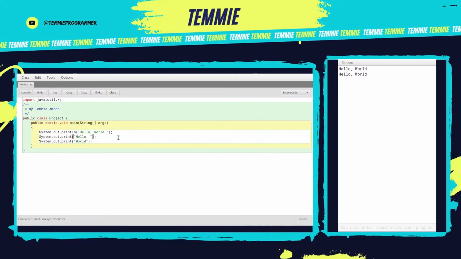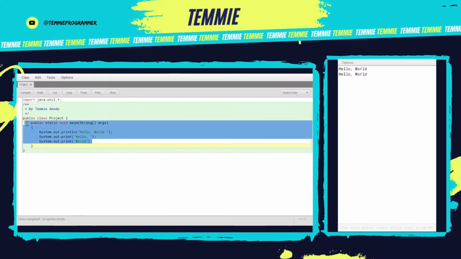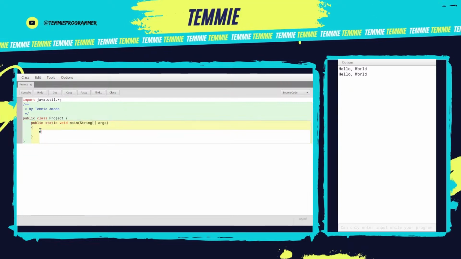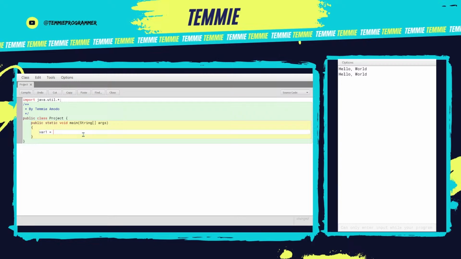Then we have variables, values, and data types. So let's start off. Let me just remove this. Now when declaring a variable, for example if I do var1, I cannot directly declare that it's 10. I will have to specify what kind of variable it will be. There are certain kinds of variables, so I will write them down in comments.